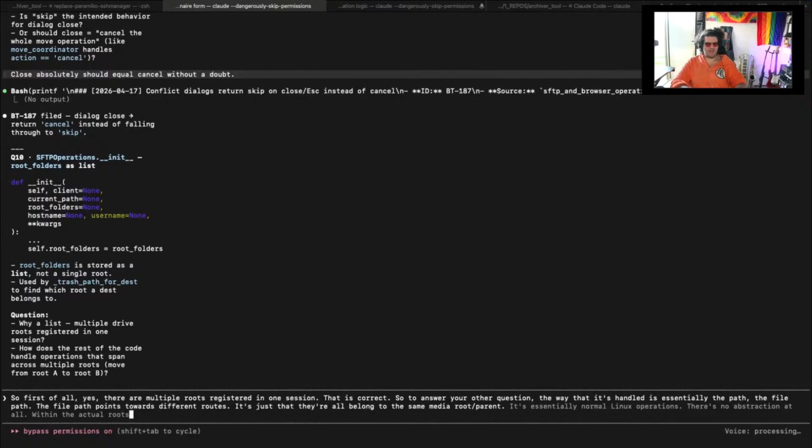There's no abstraction at all within the actual roots.